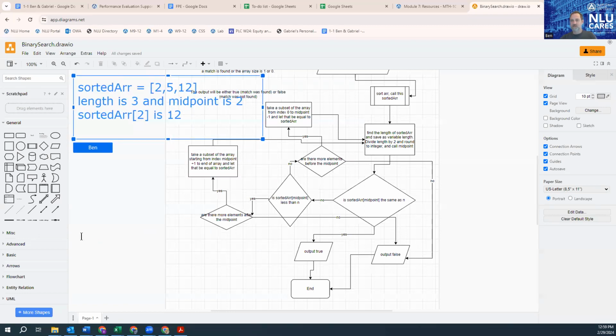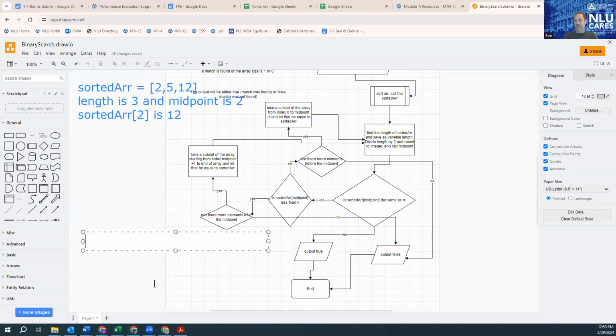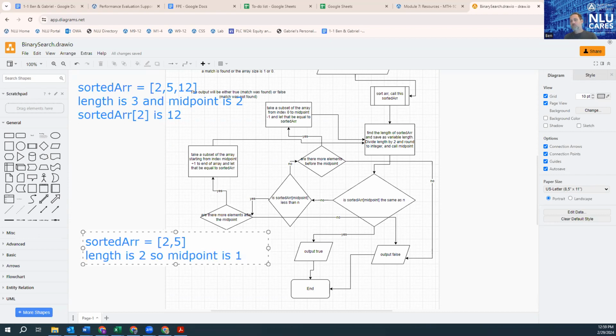And last, sorted array equals 2, 5, and the length is 2, so midpoint is 1, and sorted array 1 is 5, and we're going to get out of here, output true, end.